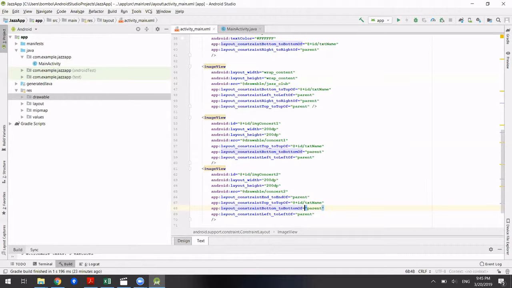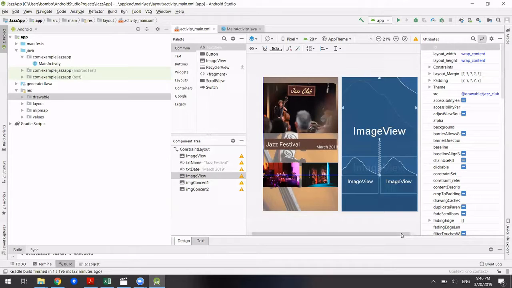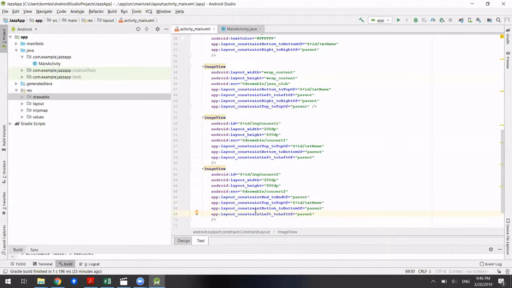So, okay, excellent. We see all of you here, right? This can be a little bit confusing, I know. However, it's very useful when you start practicing and making your constraints. You will see that it's very interesting and you can make very complex views in just a little time. That's amazing. That's great.